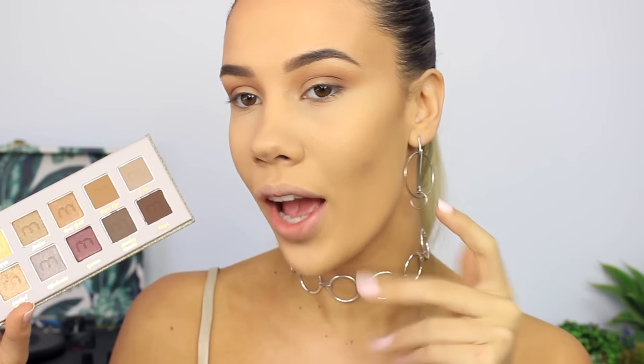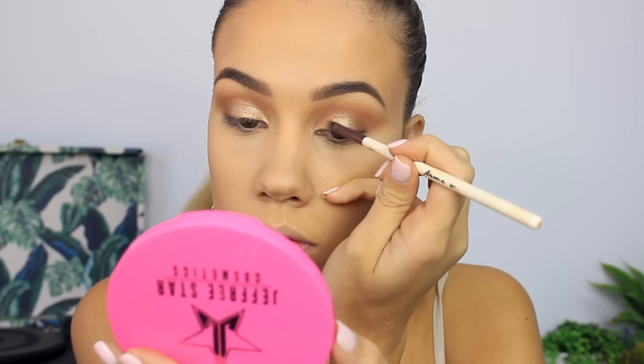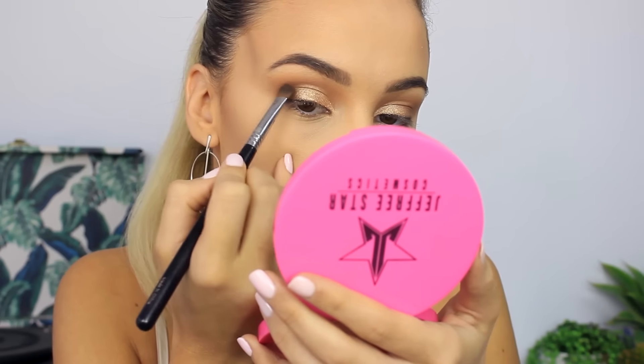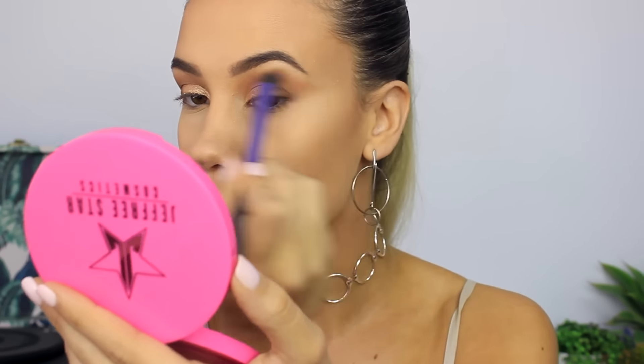After I've applied the lid shade, I'll go through and darken that up if I want it a little bit darker. Now for the lid, I'm taking the shade Smoked Topaz. I'm going back in with the shade Smokey Cortez and just going to darken up the outer V a little bit more. And I'm taking Tiger Eye again to blend down my lower lash line.